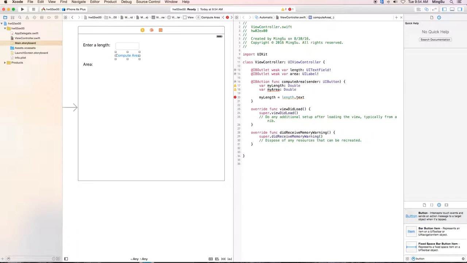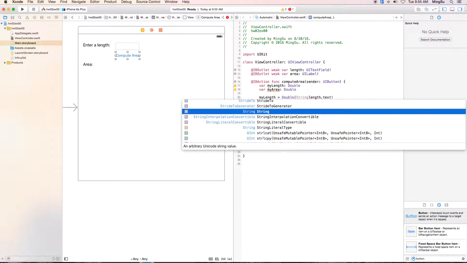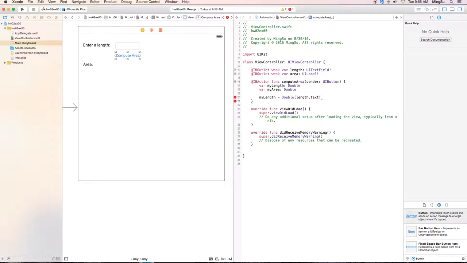But you can see the value you retrieve will be in the string data type. So I have to unwrap it, and then I'm going to use the function Double to convert the string data into numeric data, a double. If necessary, you can use Int.